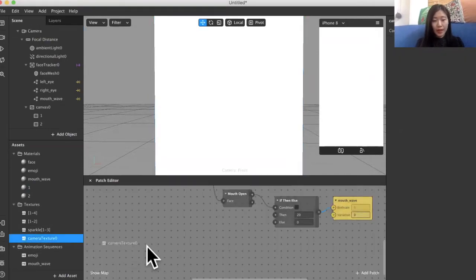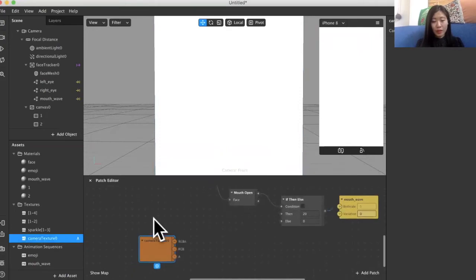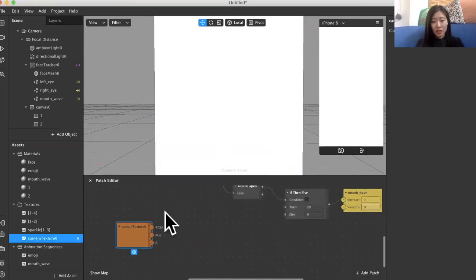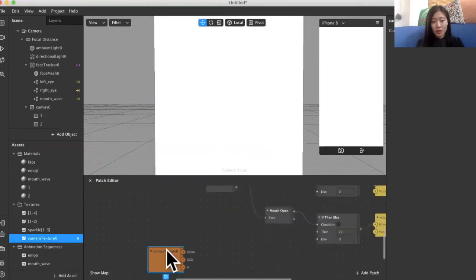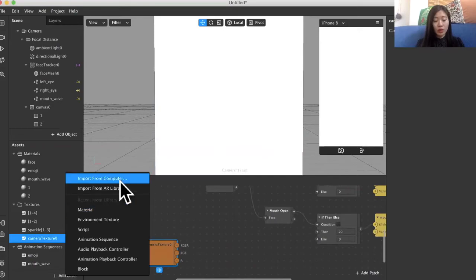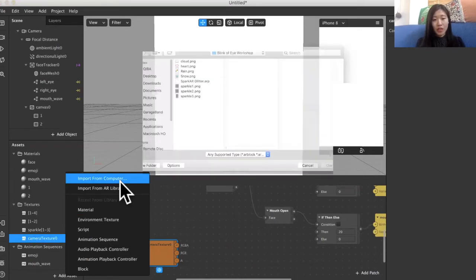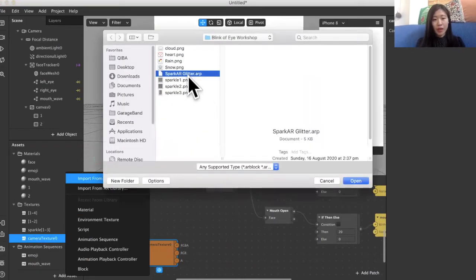We drag it out. This is the animation controlling the sparkling part. And then we go to the computer, import from computer. And there's a file I share with you as well. This is Spark AR glitter.arp.